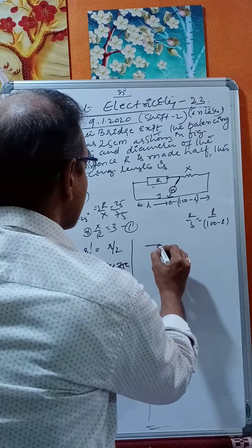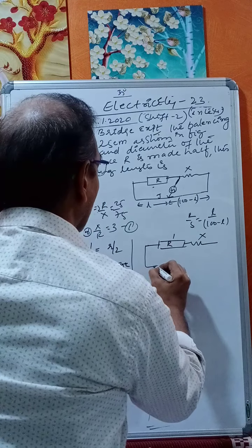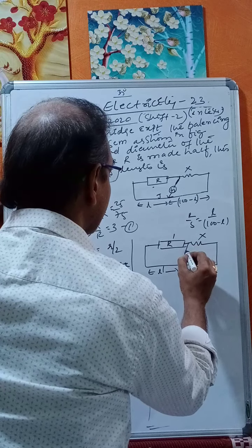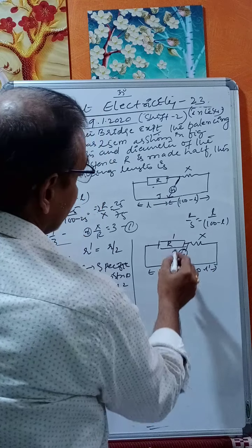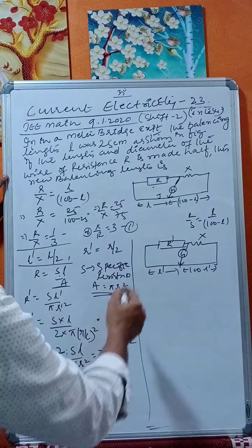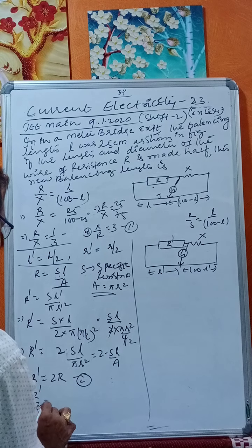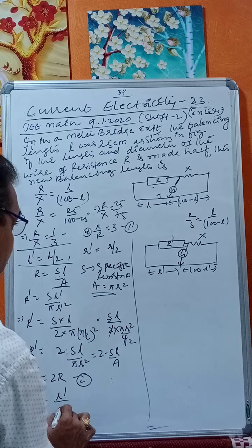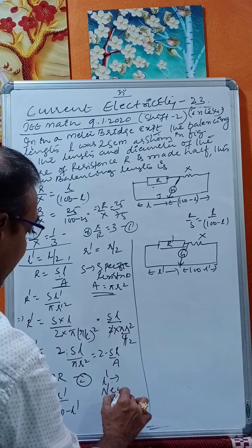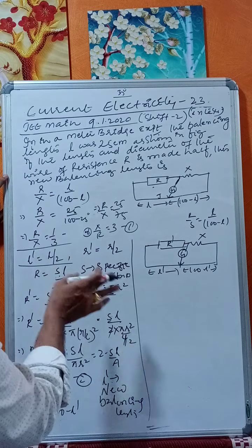Now the circuit becomes: this is R dash and this is resistance X, and the new balancing length is, let us say, L dash. The remaining part becomes 100 minus L dash. So after R, this is R dash, X, L dash and 100 minus L dash. Now, what is the principle? R dash by X is equal to L dash by 100 minus L dash. L dash is the new balancing length after changing the dimensions.